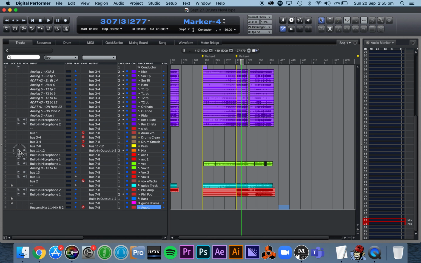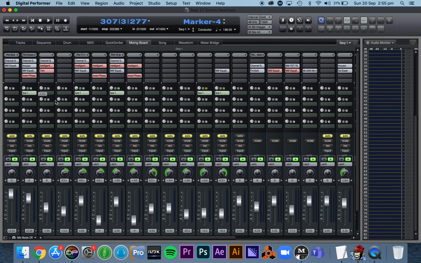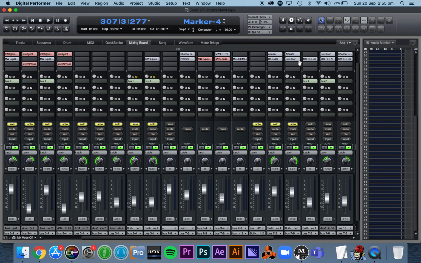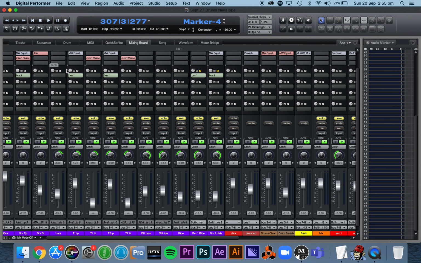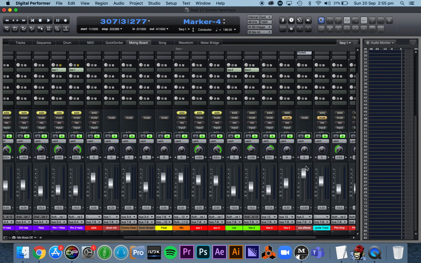And you may want to keep this set up and use it as a template for future recordings. And what you may want to do as well is keep all of your plugins. So you can see here I've got a plethora of plugins happening on all my channels. I've got buses set up at different levels, sending my drums to reverb, all that sort of stuff, fader positions. And the template allows you to capture this.